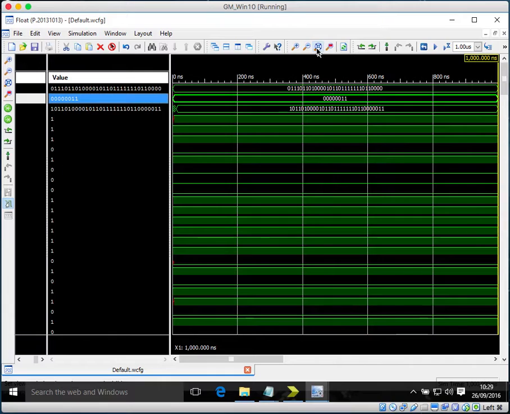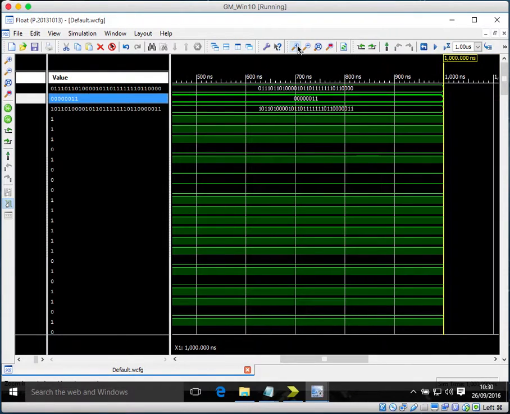Okay. So basically, the difference between a timing simulation and a functional simulation is that the hardware is never perfect. So when you give an input to the hardware, the output is generated after some time. So there is a time delay. The timing simulation takes care of this delay and shows you in the simulation.